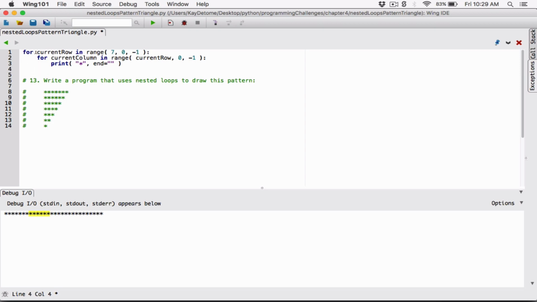See, I've indented one level in the outer loop, but I'm not indented in the inner loop. When the inner loop is done, now I'm outside of the inner loop here. Where my cursor is right now is outside of the inner loop, but inside of the outer loop. That's what I want to do. After I'm done with all the iterations of the inner loop, I want to print a new line before it goes back up to the outer loop, gets to the second row, prints all the iterations, and continues that way.